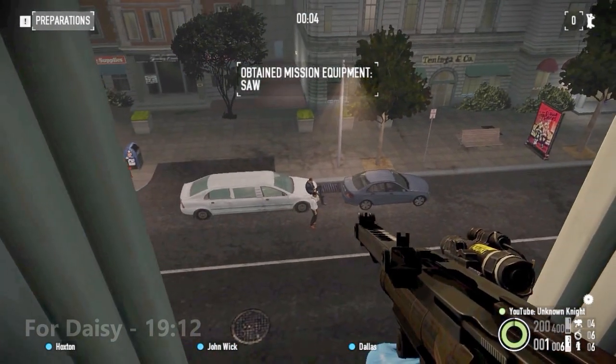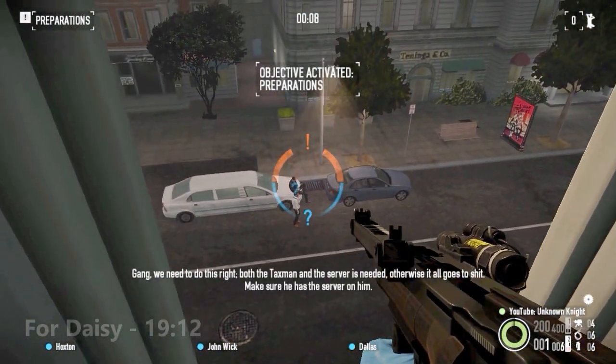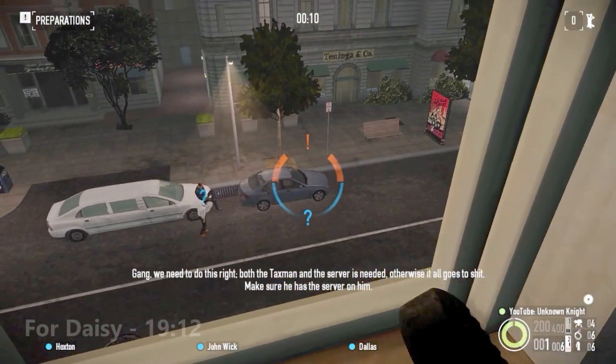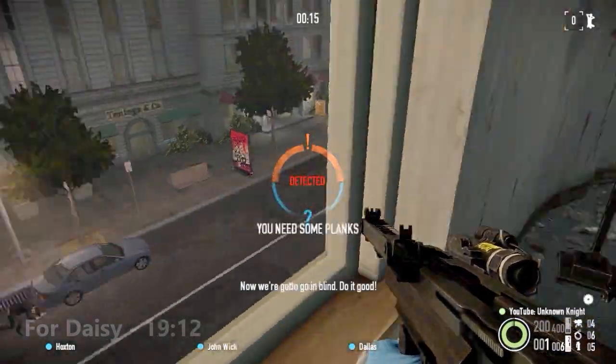Alright, let's do this. Gang, we need to do this right. Both the taxman and the server is needed. Otherwise it all goes to shit. Make sure he has the server on. Now we gotta go in blind! Do it good!